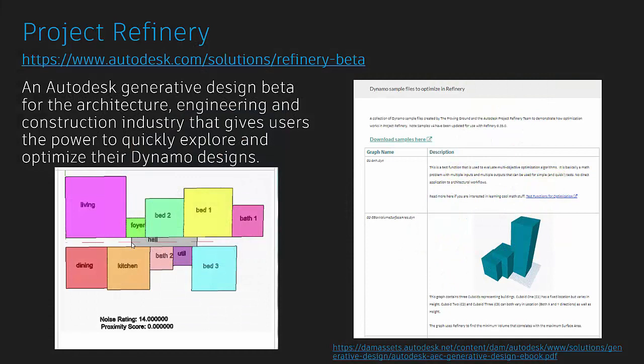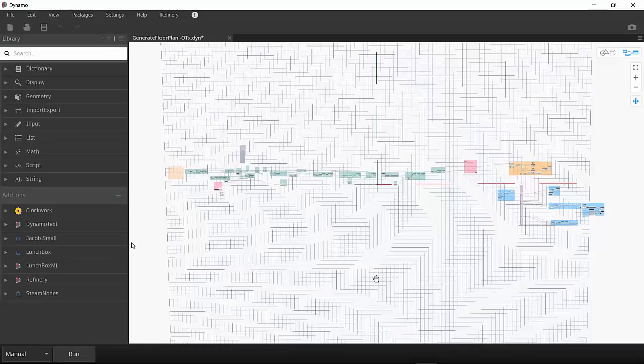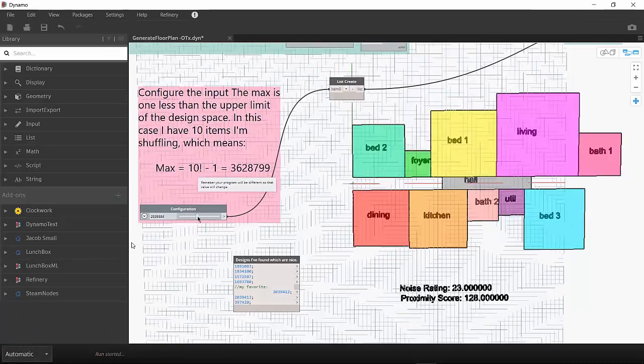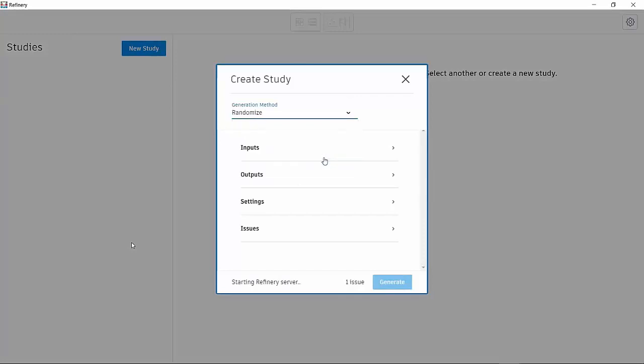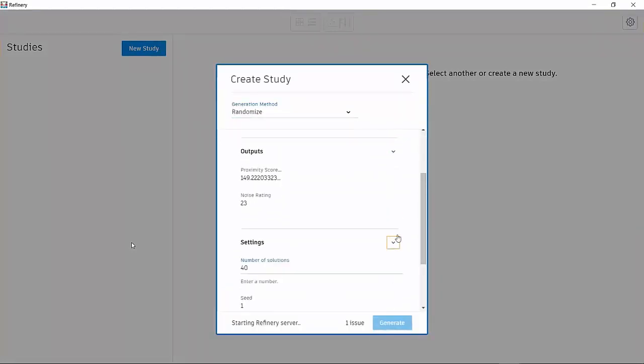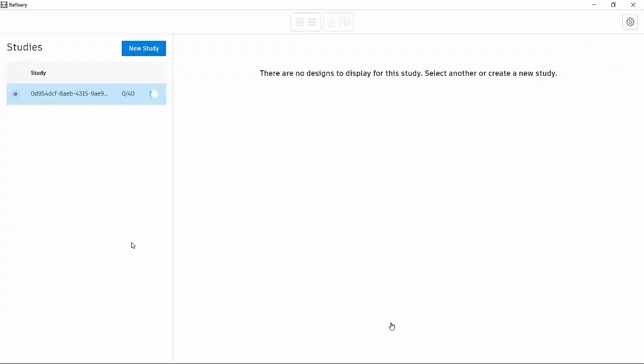Now, if you do want to get into using this, we have a beta platform called Project Refinery, and this will allow you to start using some of these scripts to do design optioning. One I have here is for an apartment layout. So this starts to look at some of the areas that we need to achieve for our apartment layout, and we load it into our Dynamo scripting engine. Dynamo comes with the AEC collections, and it connects to Refinery. So here we have our layout, and this will allow us to go and generate 20 or 40 different design options. It could randomize them. It can also optimize them.